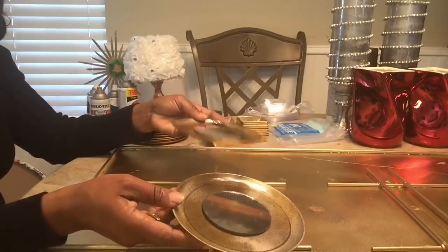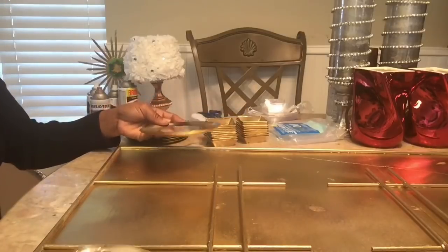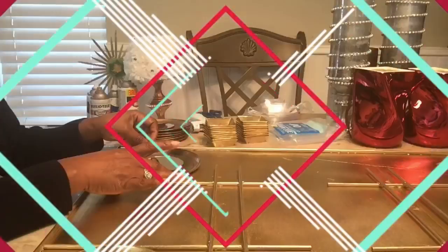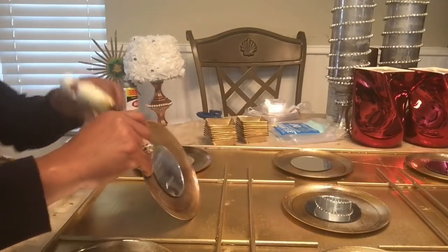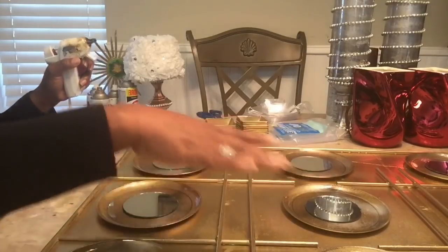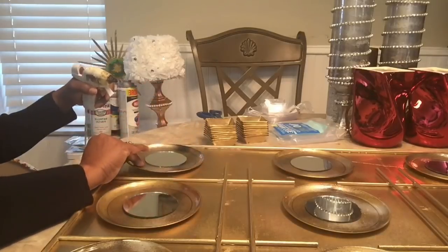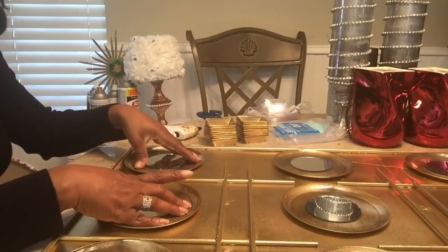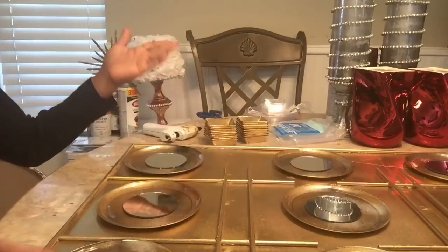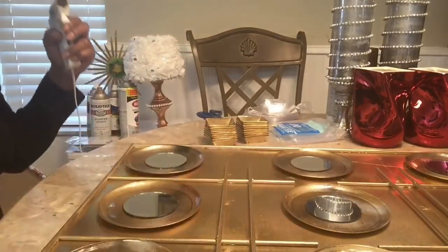So I went ahead and took the large mirror and glued it to the center of all the plates. Now, I am just going to decide how I want to arrange them. You can choose whatever pattern you want. I'm going with 3, 3, 6 and 3, 9. I'm going with 9 plates. You can make this larger or you can make it smaller. It's up to you. So if you didn't want to get two of everything, you can do a smaller scale and do 1. So I'm going to go ahead, glue these in place, and before I go to the next step, I'll be back to show you.